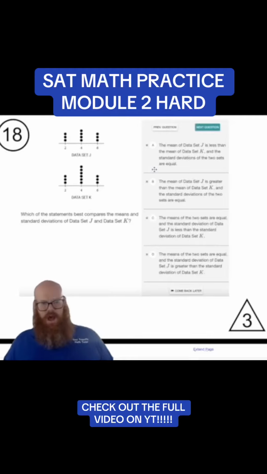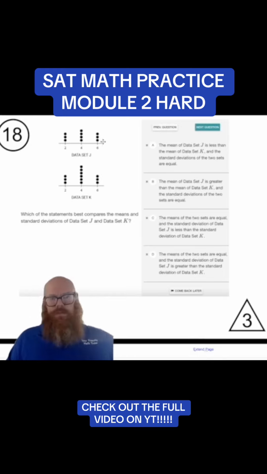All right. We want to talk about the means and the standard deviations. So we want to be able to get them. The standard deviation is always going to be a conceptual question. The mean we could find, but we want to stay away from actually calculating it if we can, because it could take a little bit of time, and any time that it could take would be wasted time, unless we had to. So this one we don't have to.